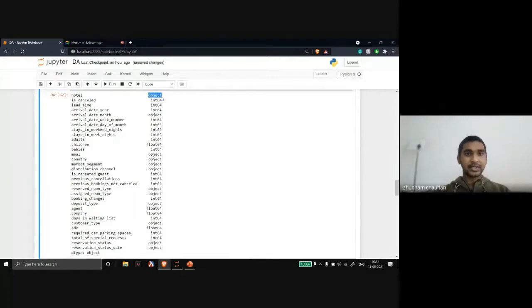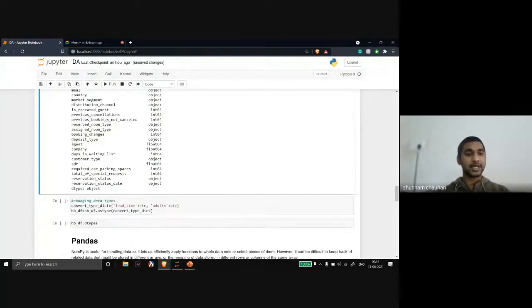Object data types usually represent things such as strings or any other data types which are not integers or floats. int64 is a standard format. The numbers are represented by the int data type, and the numbers containing decimals are represented by float64 data types.